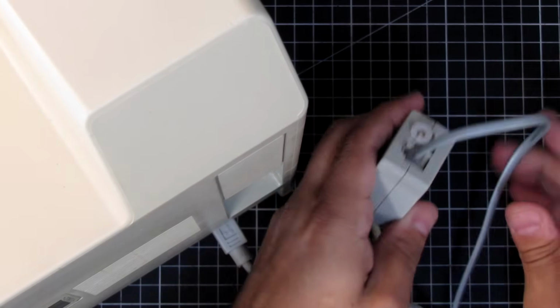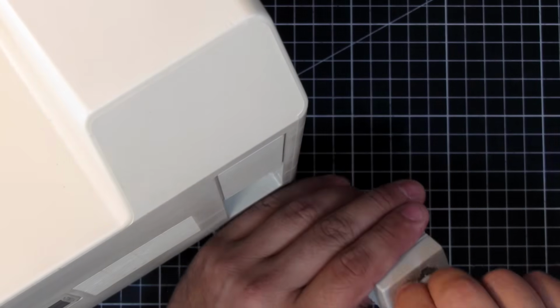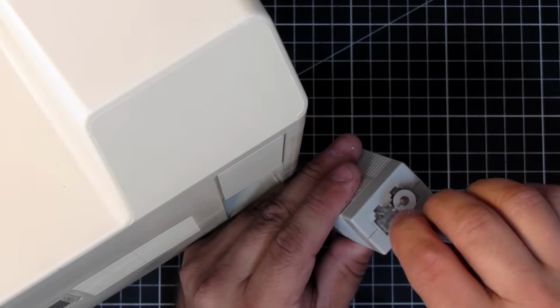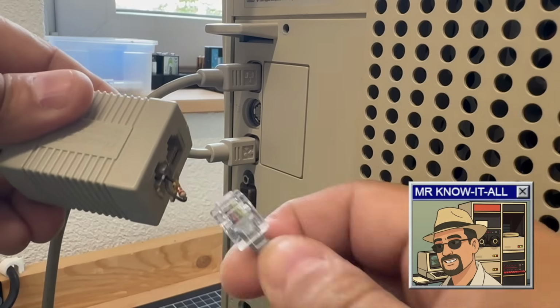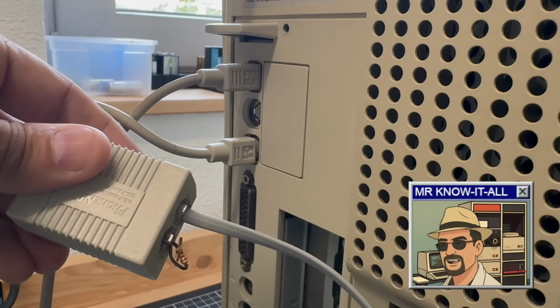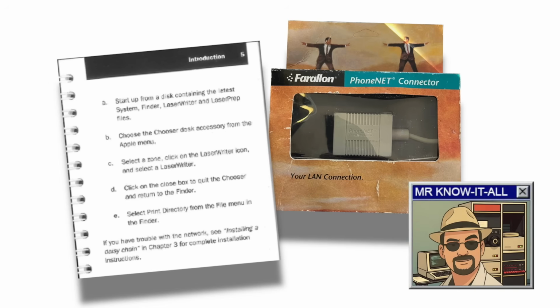One PhoneNet pigtail on each Mac, one telephone cable between them and one terminator at each far end of the chain. But there must be a catch here. Surely this requires an hour-long hunt for drivers and extra software installs. Not really. It's almost plug and play, with no special PhoneNet drivers needed either. To the Mac, this is still just AppleTalk and it's already included in the system software.